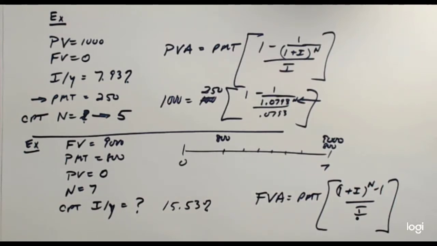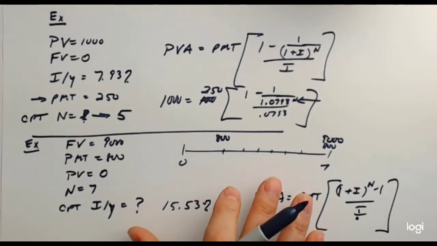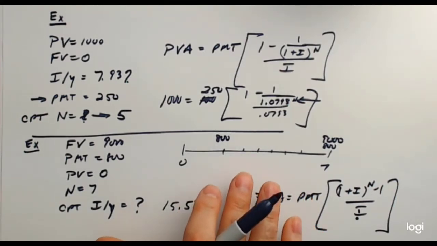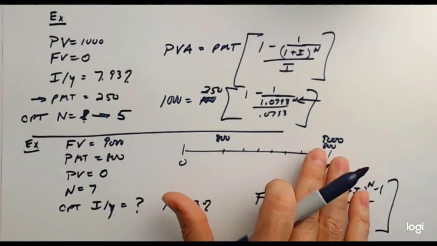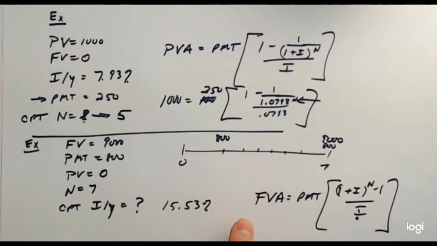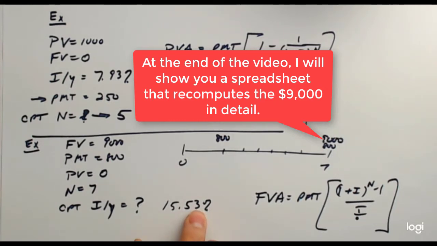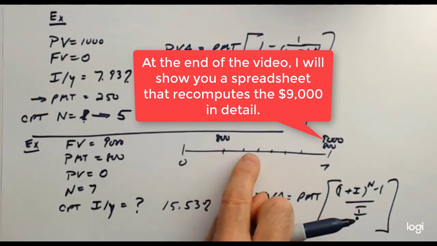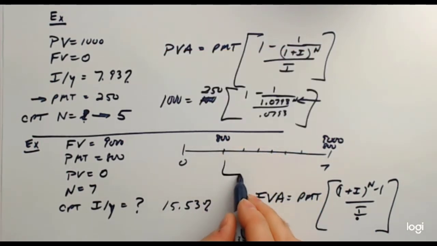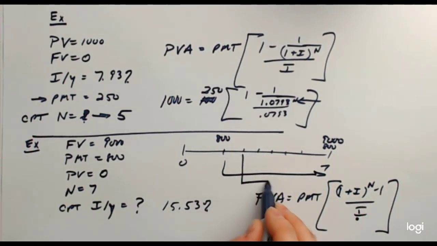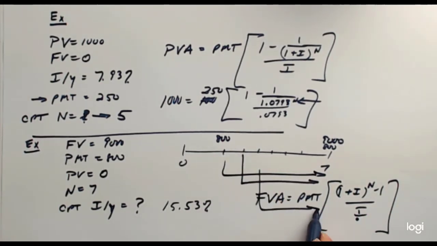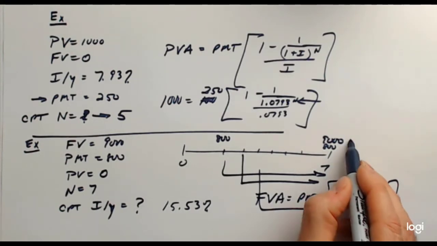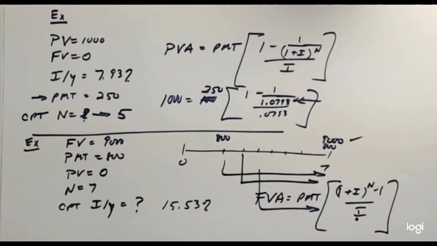Your financial calculator solves it really quickly, and you come up with 15.53%. And by the way, you could quite easily calculate this $9,000 in a spreadsheet, for example, really quickly with the 15.53%. So this is not a black box. You can do this. You would take this cash flow, compound it over the number of periods, compute it out, take this cash flow, compound it out, this cash flow, compound it out, and just continue. You'll come up with $9,000. And so you can check your work that way.